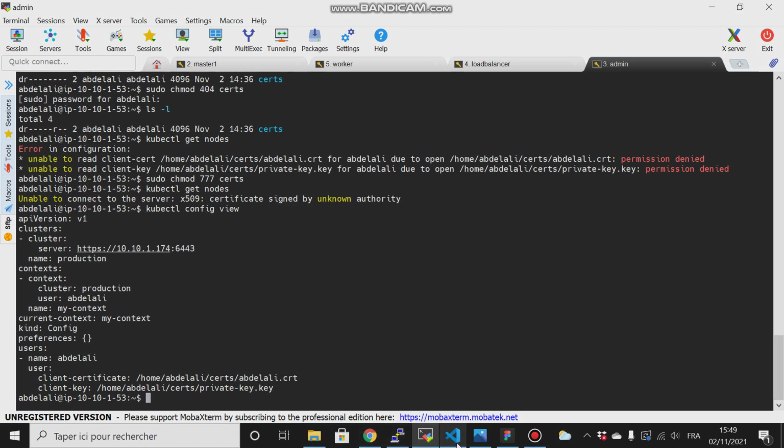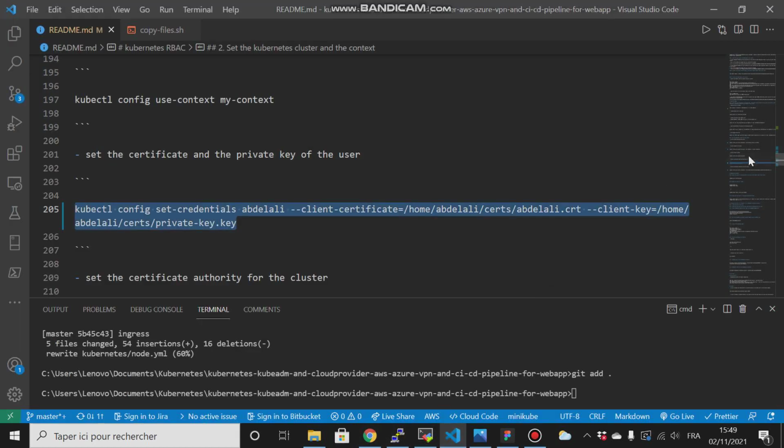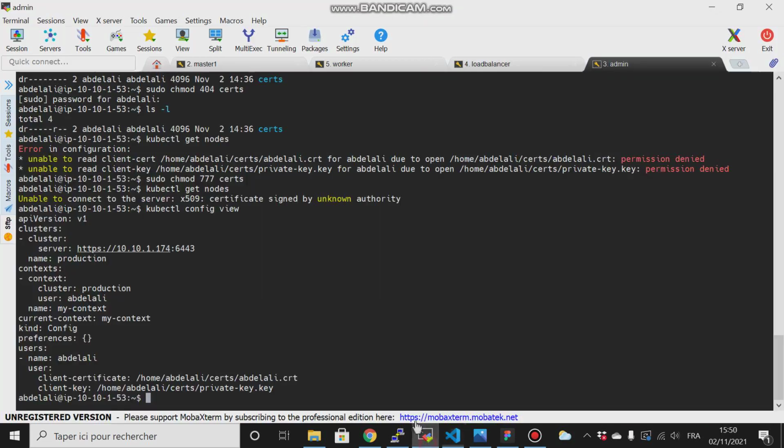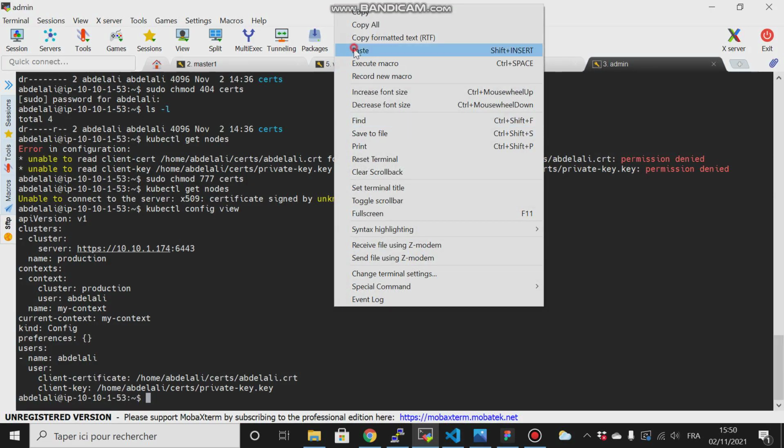So we have to provide them with that. So for that, let me scroll down here, production, then Kubernetes, sorry, certs, and then scroll down here, copy that and paste it here.